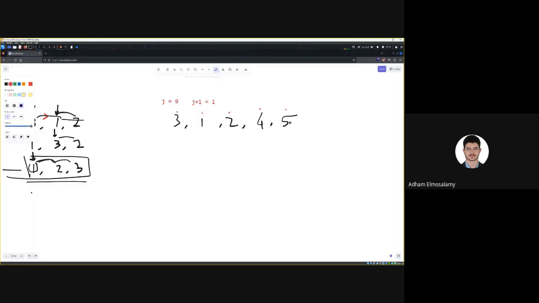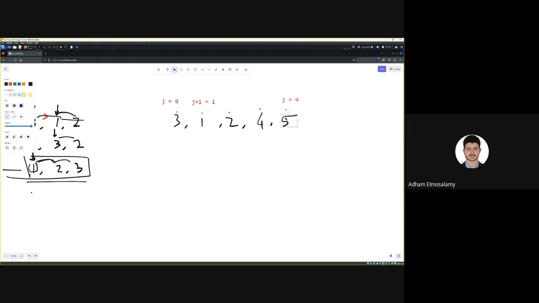No, because if we had size, the entire size included, then when we reach here, J is going to be equal to what? This index is 0, 1, 2, 3, 4. J is going to be equal to 4. And it's going to compare with the one after it, J plus 1, which is 5. And we have no index 5. This place is empty.